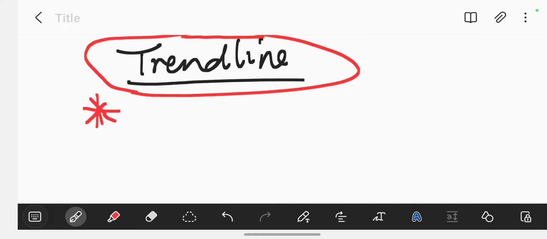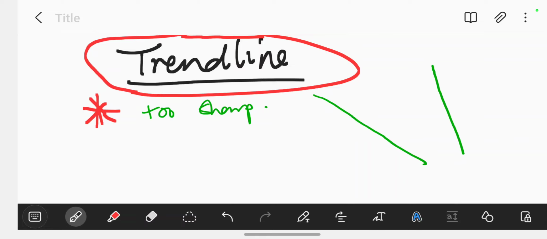The reason being that we don't want a trend line to be too sharp, because if it's too sharp, you're going to end up getting false signals. Remember, if the trend line is going down, we want it to have a normal slope. So imagine price is going down and you have a trend line that looks something like this, or something just slightly curved, something like this.